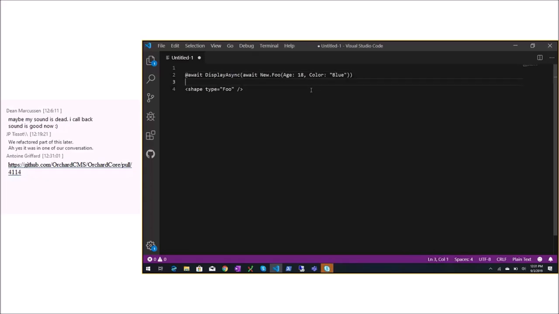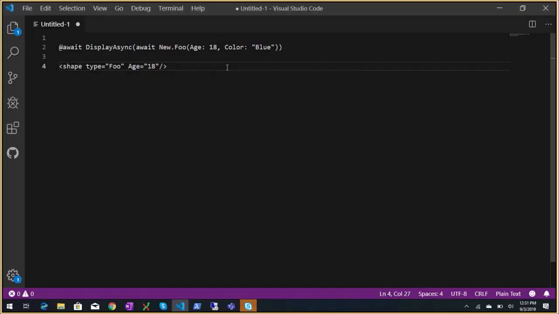So if you want to do it there, you can do the same thing, and you can do age, color. What happens in this case is that if, let's say, you create a file foo.cshtml, which will be the default template for the shape foo, inside you can do Model.Age. So what happens here is that you don't have IntelliSense for age, and it's not typed. When you write that in Razor, age is a property that doesn't exist, and we will change the property into an uppercase Age in Pascal casing. So when you write that, what you get here for age is the string 18. But if you write it there, you get the integer, which is better.